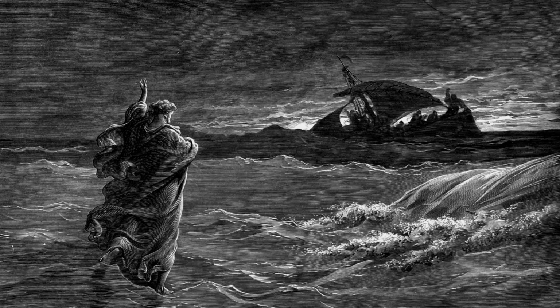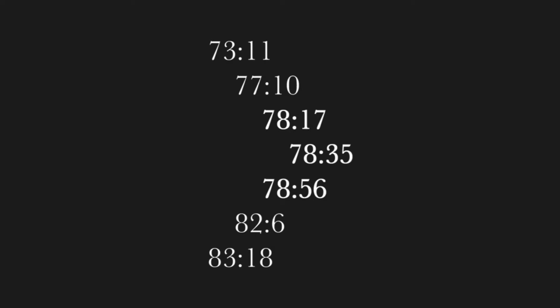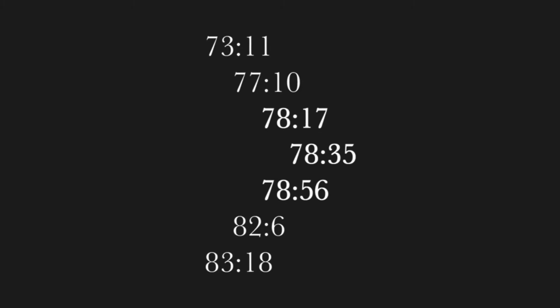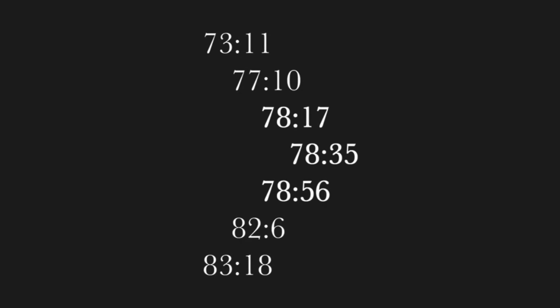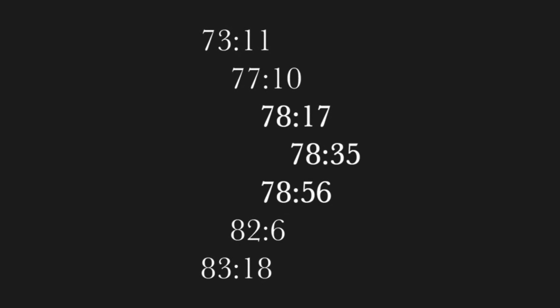So we started viewing the Psalter as a whole, and then zoom down to the verse line level. So moving on, of these 11 Asaphite psalms, the title Elyon, Most High, shows up 7 times. The references are 73:11, 77:10, 78:17, 78:35, 78:56, 82:6, and 83:18. As you probably noticed, the middle 3 uses occur in Psalm 78. The center of the 3 and the center of the 7 occurs precisely in verse 35.